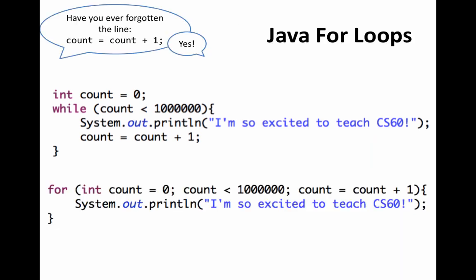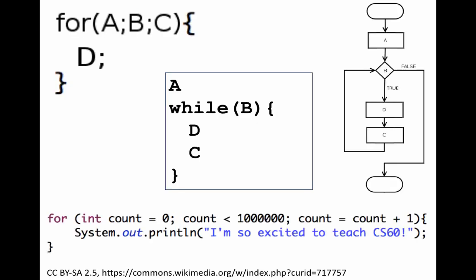So on the top, I've got a while loop in Java, and on the bottom, I've got a for loop in Java. And check it out, all the pieces are still here, but actually I think the order of the pieces is pretty unintuitive. So here I want to draw your attention to the center box. So A is our initialization in a while loop, but in our for loop, that's the first thing there. So that initialization goes before the first semicolon in those parentheses. Then B is our condition. If B is true, then we're going to execute the loop body. If B is false, then we're going to go to the line after the while loop ends, so after that curly brace. And in our for loop, that's the second piece.